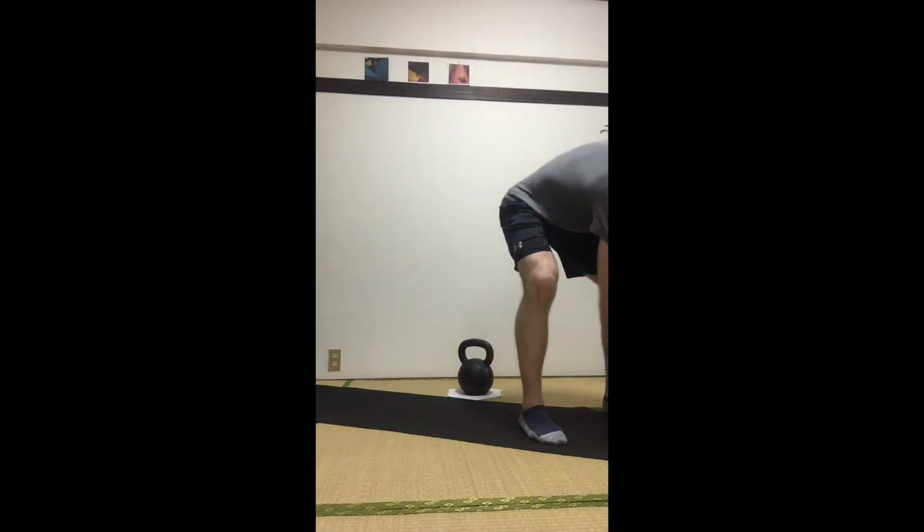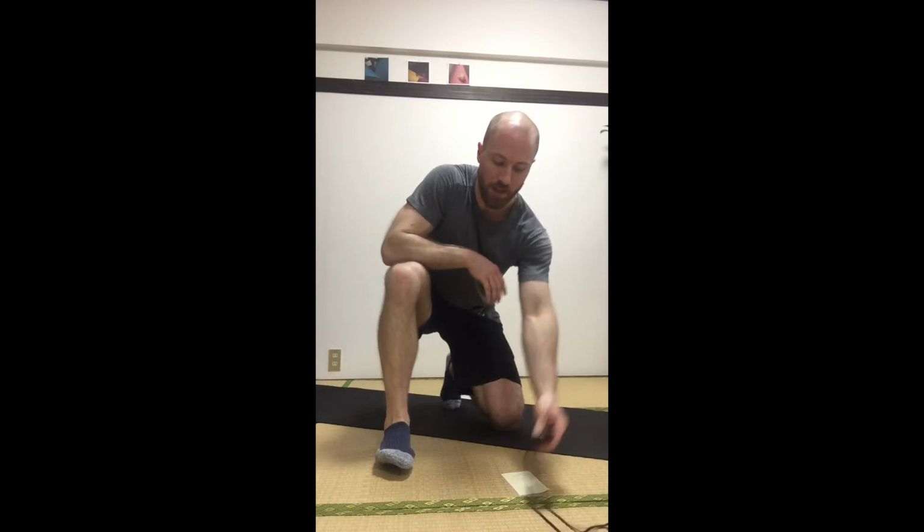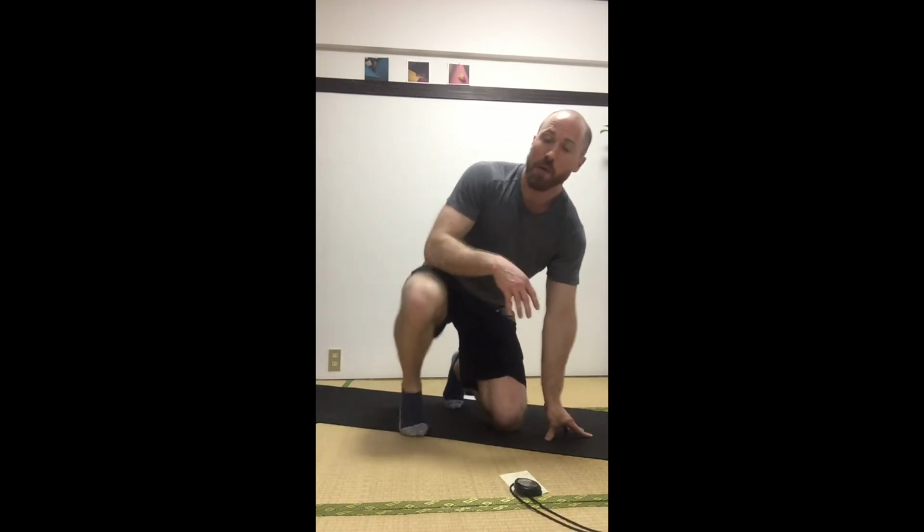Now, if you need to run to the bathroom, that's okay. As a reminder of what we're doing, we are doing 20 minutes focusing on quality. So that's gonna mean we're gonna rest a little bit between movements, and especially at the end of that burpee set, I'll give you about a minute or 90 seconds to rest. We'll see how we're feeling.